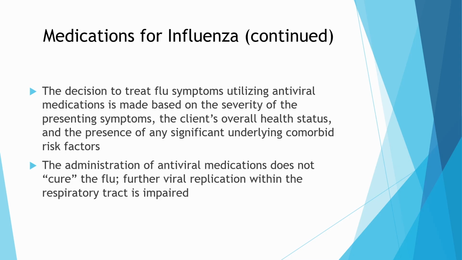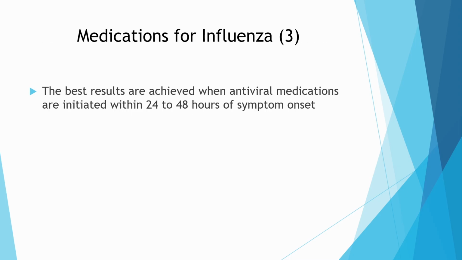So, the decision to treat flu symptoms utilizing antiviral medications is made based on the severity of the presenting symptoms, the client's overall health status, and the presence of any significant underlying comorbid risk factors. The administration of antiviral medications does not cure the flu. Further viral replication within the respiratory tracts will be impaired. The best results are achieved when antiviral medications are initiated within 24 to 48 hours of symptom onset.